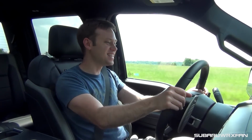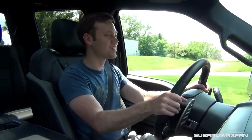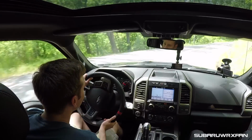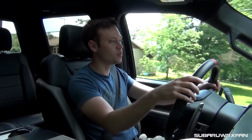And this thing does move, though, for a truck. You just have to be mindful of the fact you're in a 5,500-pound bomber of a vehicle here, so you kind of have to keep that in mind whenever you're going into corners and things like that. But even in sport mode, there's a lot of turns in the steering wheel. Look at the wheel, it's almost upside down when I'm going into corners like that, and these are very sharp corners. You have to use a lot more effort in your inputs with everything in this vehicle. But again, I think they tuned that because you want less sensitivity when you're out on the dirt and things like that.